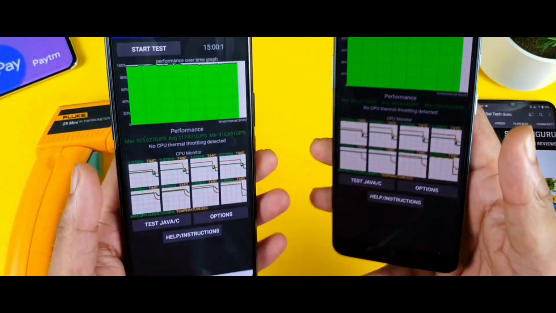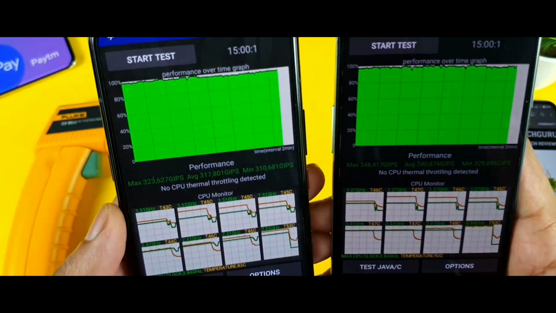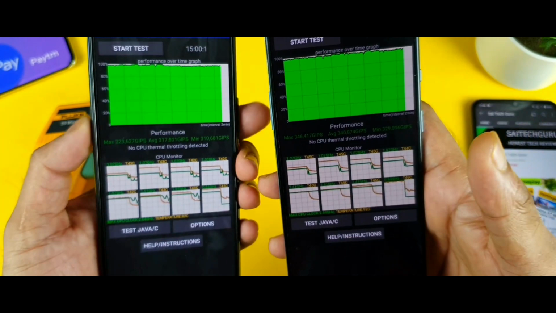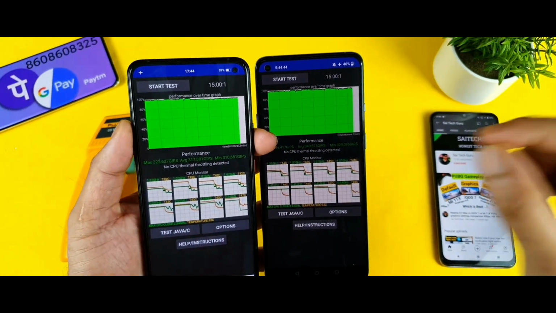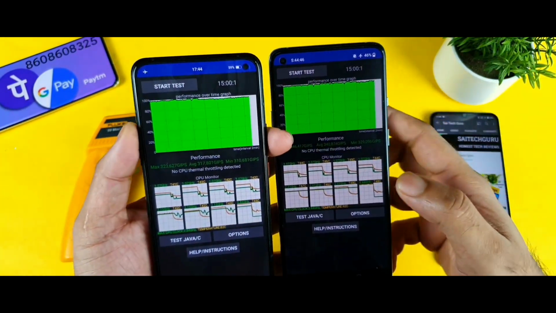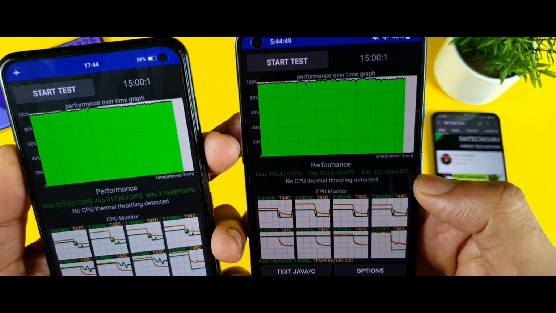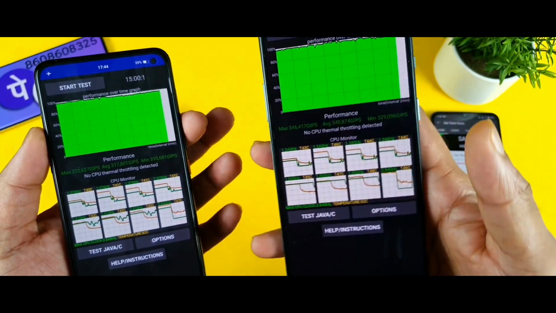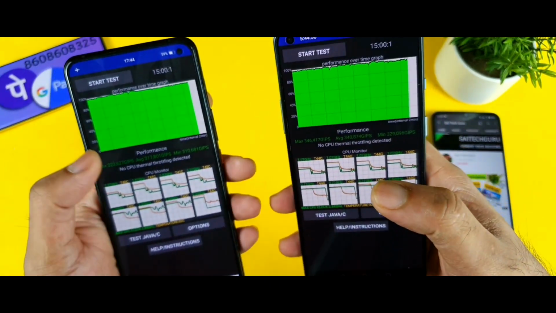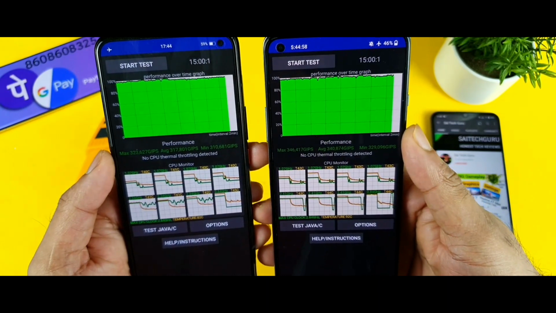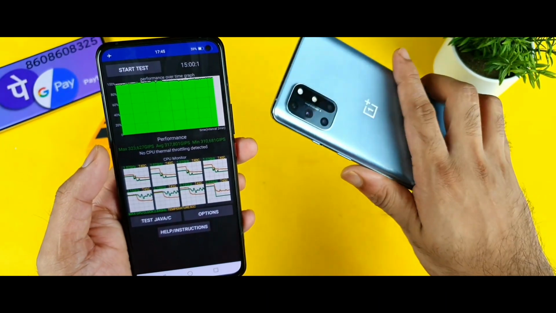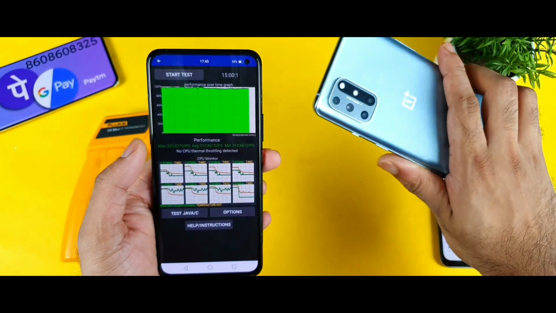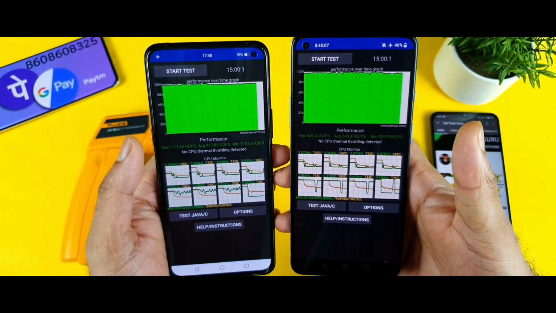Snapdragon 865, that's fantastic. And the maximum scores 323, 317 and 310. The shocking thing was that the minimum score for the OnePlus is not even the highest for the iQOO 3. If you notice the minimum score, 3,29,000, as you can see, 3,29,000. And 3,40,000 and 3,46,000. Oh my god, those are huge scores in the OnePlus 8T. Even though the processor is a 1 year old processor, and the phone is also 1 year old, it was still able to perform really great, really impressive.